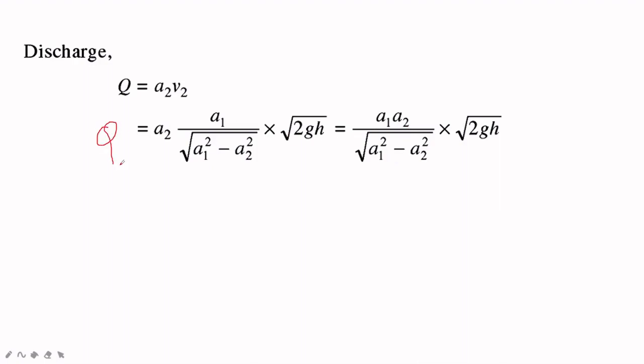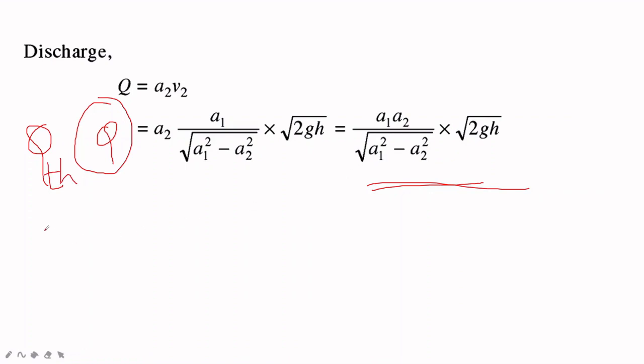So what is the necessity of this Venturimeter? It's a device used for measuring the rate of flow. What is this rate of flow? It is nothing but discharge, q. The rate of flow of fluid flowing through a point. So what is the formula? This equation gives the discharge under ideal condition, and it is called the theoretical discharge. This discharge which we will find is the theoretical discharge.